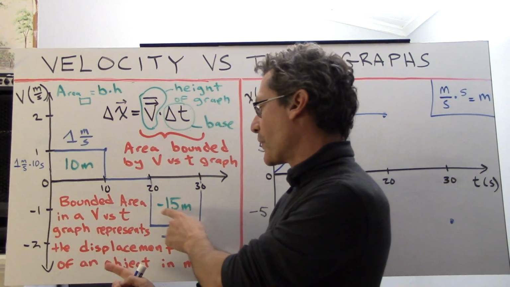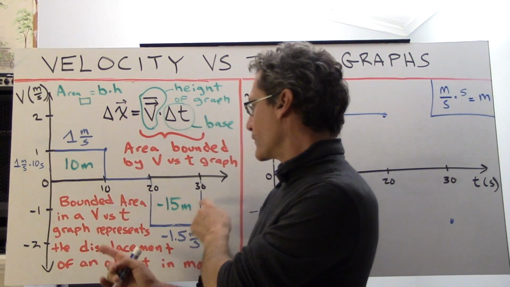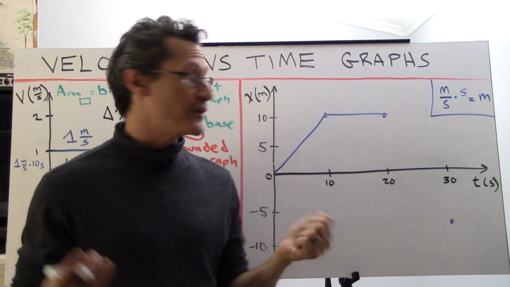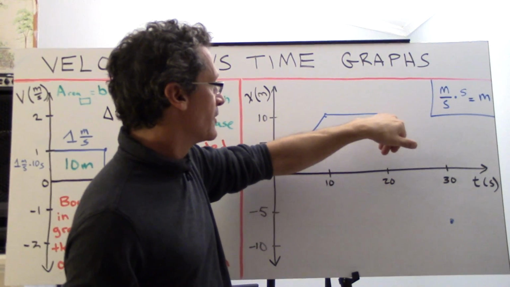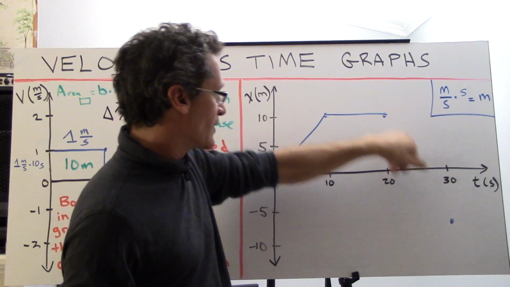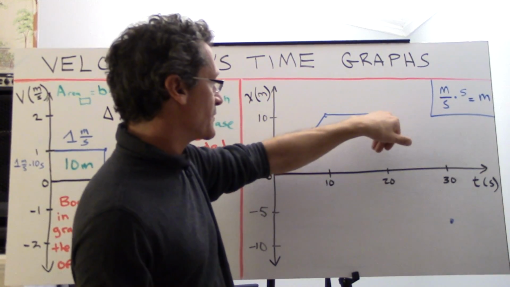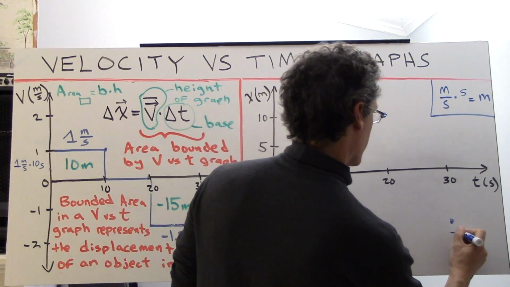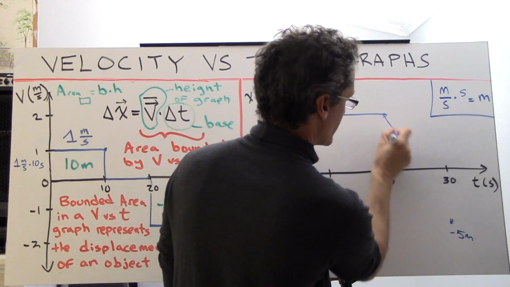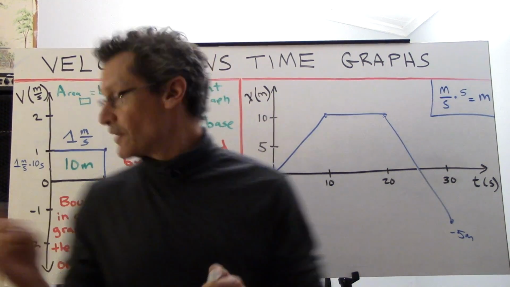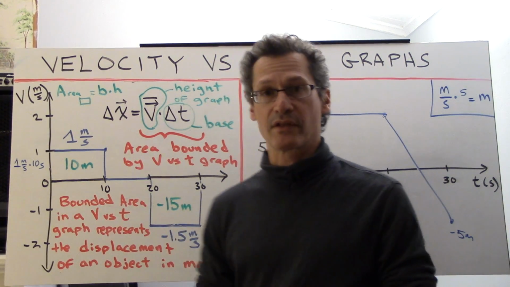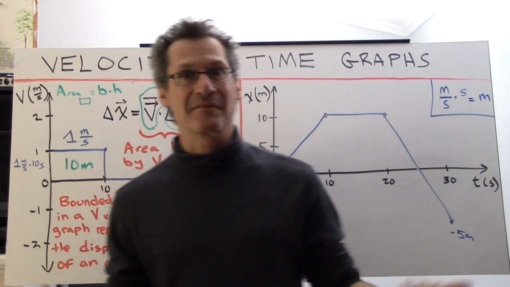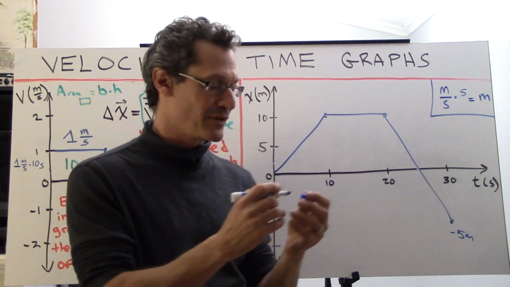And from here, we're going backwards at negative 15 meters. That's the displacement from previous position. So all those exercises we did before really come in handy, because now we're going negative 15 from our current position, so that brings us to negative 5. So my displacement of negative 15 relative to previous position brings us to position negative 5 meters. And I would just connect this, giving me a constant slope because of the constant negative velocity here, moving backwards. And you'll notice, there it is. We have the same graph as before. We brought it back from velocity versus time to position versus time.